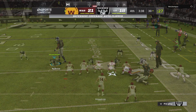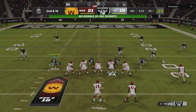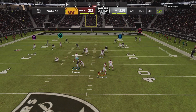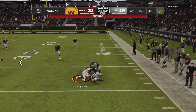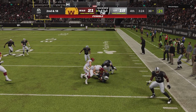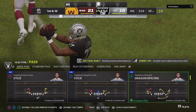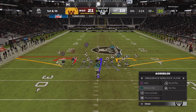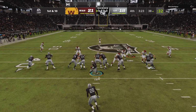And he's going to go down. They sack him back right around the 30. Max Crosby. It'll go as a loss of about 8 as he gets in there to drop him. Throwing on 2nd and long. Fitzpatrick flush to his... Oh, no, he lost the football. And they have possession, and they have it at the 38-yard line. And the Raiders have recovered. They've got good starting field position as they come up here 1st and 10 at their 38.